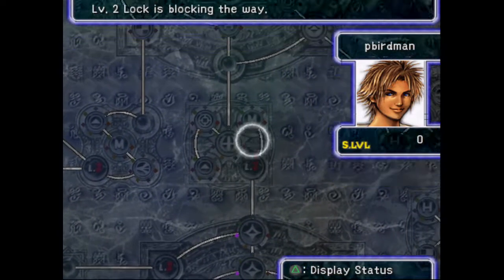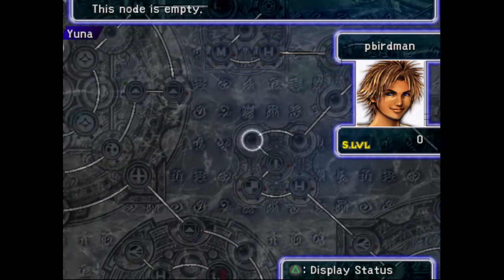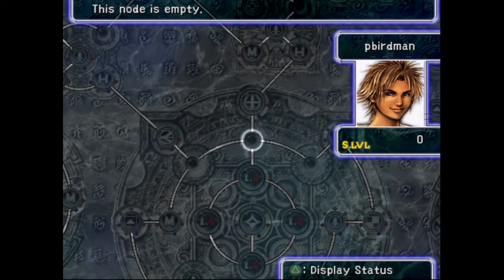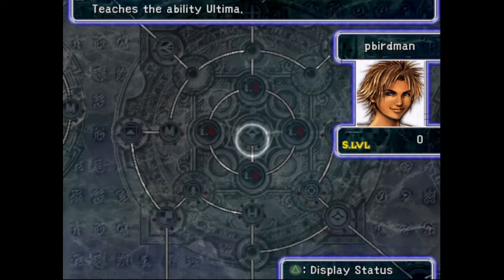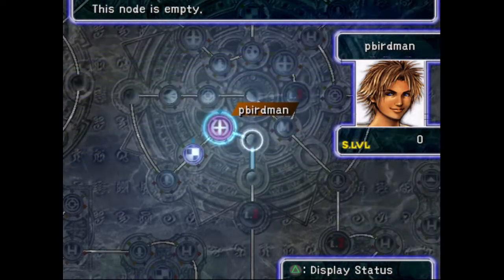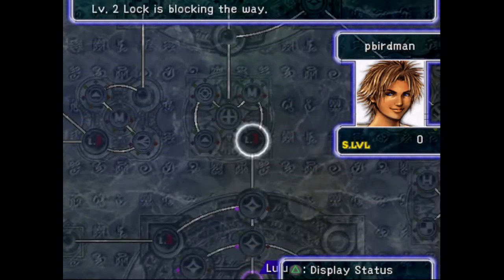I assume it's because Kimahri still has a pretty small own sphere grid, and so if you want to use him during the game, then you need to be able to move him either up to Tidus' grid or down in case you want a second mage.